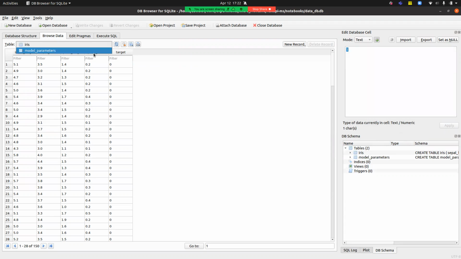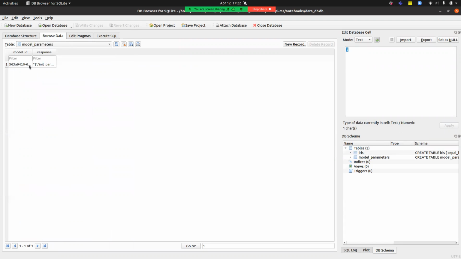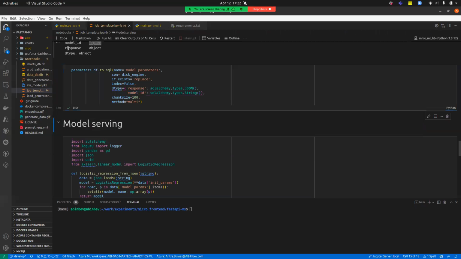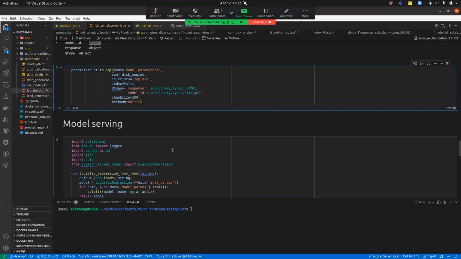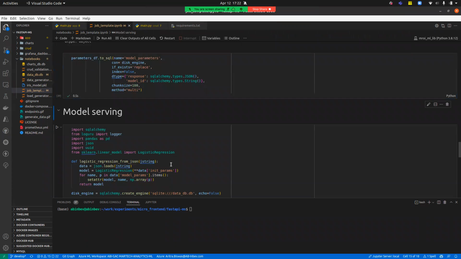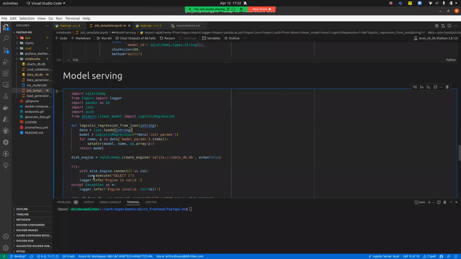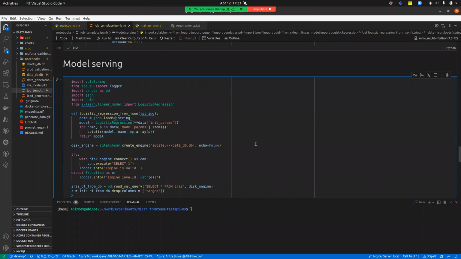Refresh this. Now, see that we have a new table, model parameters, with model ID and response. Now, once we have this saved in the DB, the next step is model serving, where we can load the data, and then we can use the same data for prediction purposes.